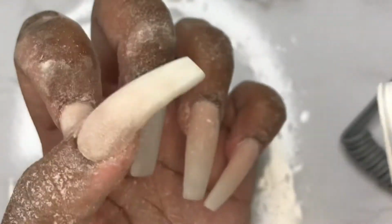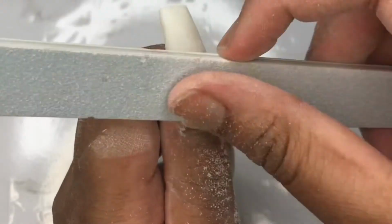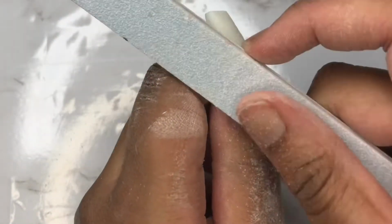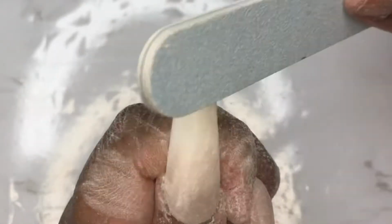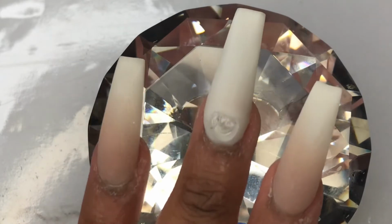So right now I'm just buffing out the nail to remove any scratches and to make sure it's super smooth. I don't know what grit this file is, but all I know is that it's really, really fine and soft, so it's able to get that nail really smooth. After that, I go ahead and wash my hands from all that dust.